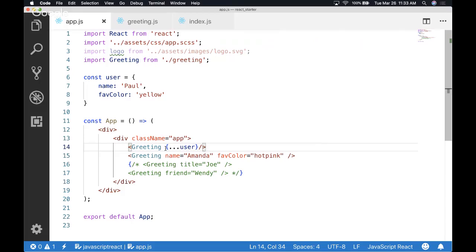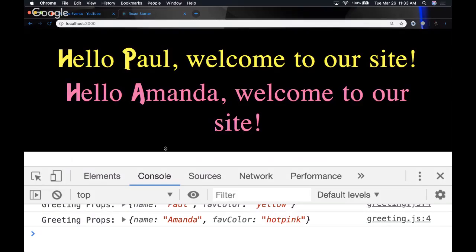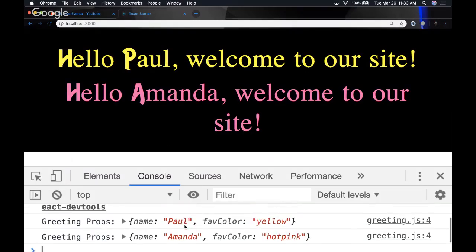Okay, so it's still doing name equals Paul, favorite color equals yellow, and any other key value pairs that are in that object. This will come in handy down the road because sometimes you get large objects and you want to pass all the information through. So we do something like this so we don't have to type everything out manually. When we encounter it again, though, we will talk about it again. I'm not going to just graze over it. But you can see everything still works. Console log still has the exact same data in it.